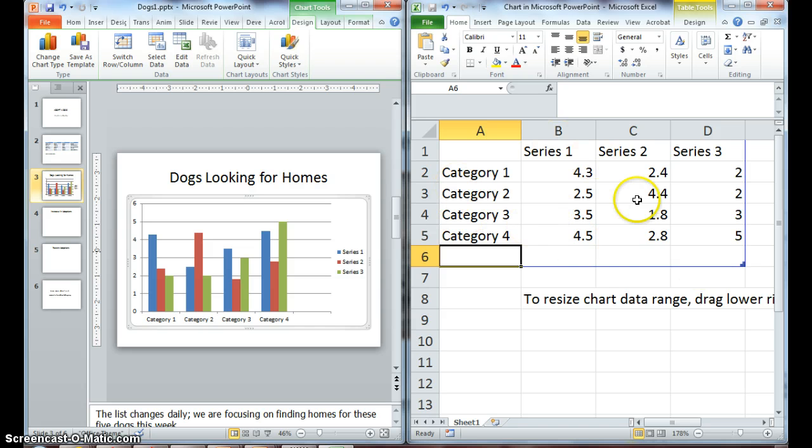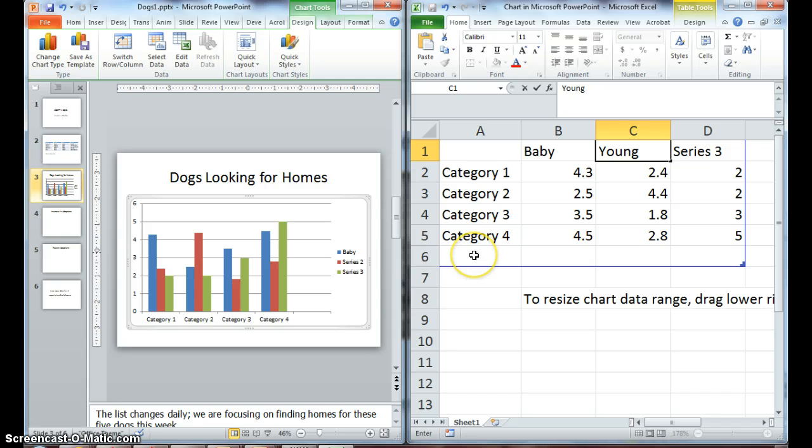Now this is sample data that we want to change to actually match up with the data in our PowerPoint. So where it says series 1, change that to baby, tab over, and notice baby was updated on my slide.